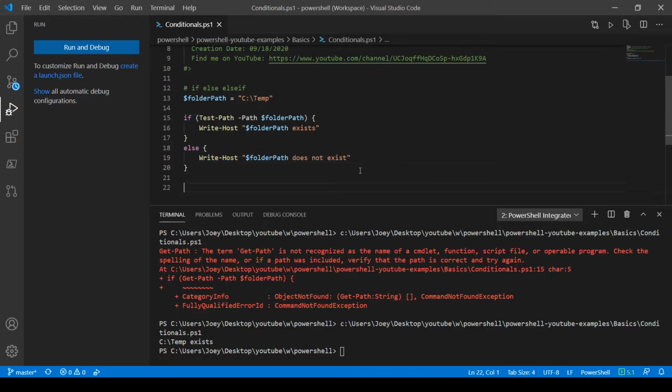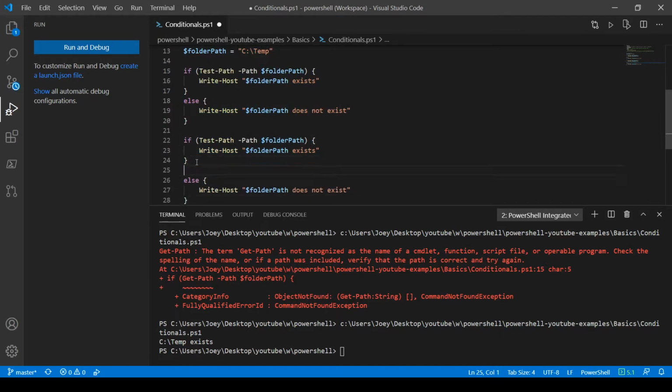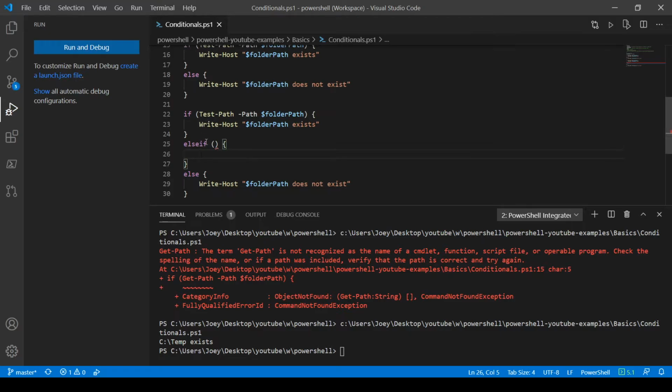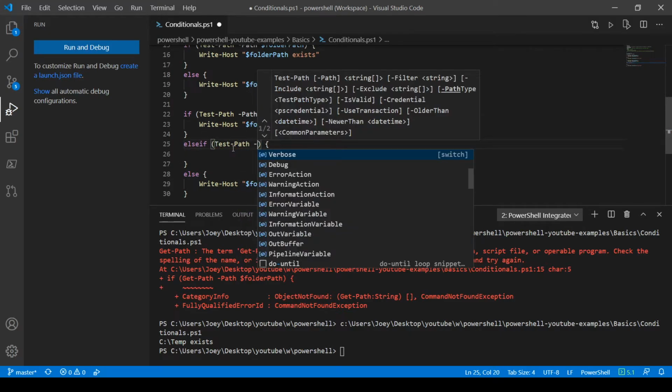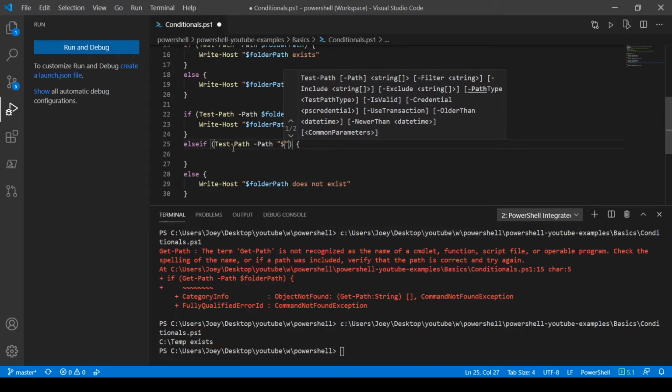You can also do an else if. So we'll just copy this one here and add an else if. This is giving us the ability to test a second condition with the same if statement. So this will allow us to test a different path or something else, a different condition, to execute this piece of code.